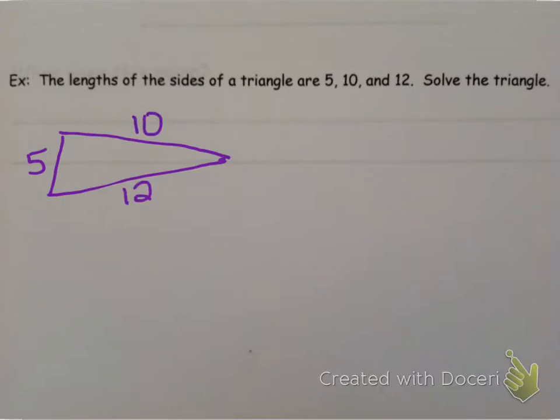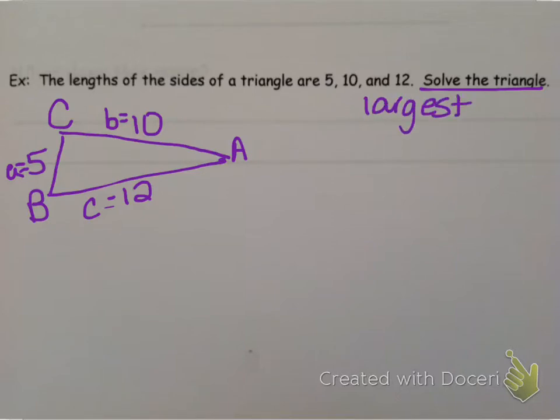Okay, and I'm going to name them randomly. So let's say I call this side A, so that makes this angle A. Let's say that I call this side B, which makes this angle B, and that would, of course, make this C and C. Okay, and it says solve the triangle, so we want to find all three angles. There will be other times where we just ask you to find one specific. If I said find the largest angle, then we know that would be angle C because it's across from the longest side. Okay, but this one we just want to find them all.